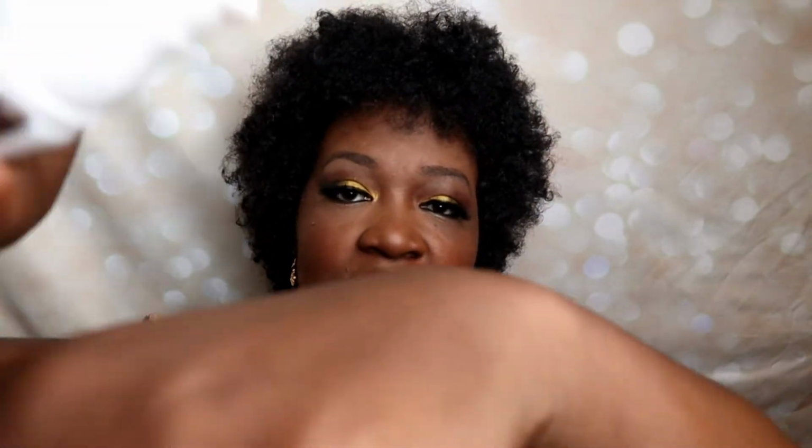Provides light, flexible hold. Directions: day one, apply to towel dry hair. Day two, apply to dry hair to refresh. I used a generous amount of this because, again, the primer was like water, so I was like, I need to get some type of moisture before applying my rod set. So this one looks like this, and when I applied it in, I don't know what it was, but it had a horrible smell at first.